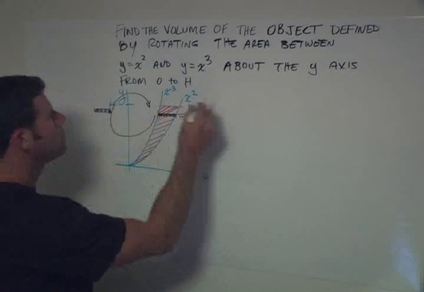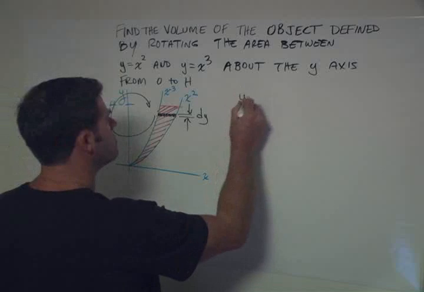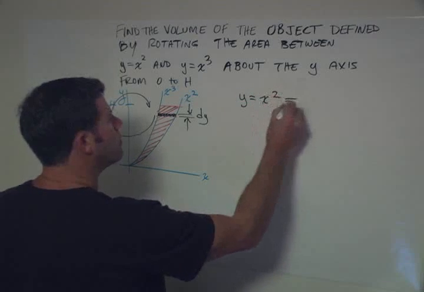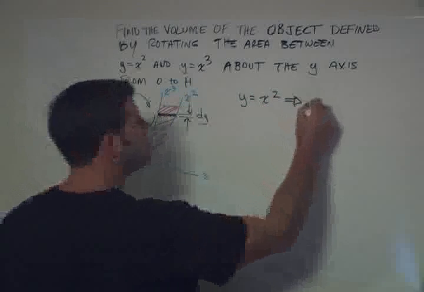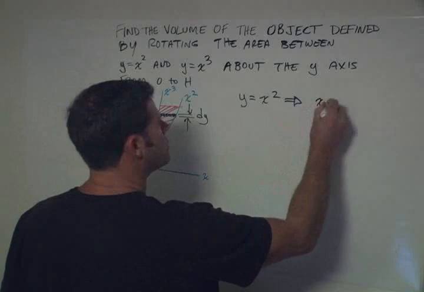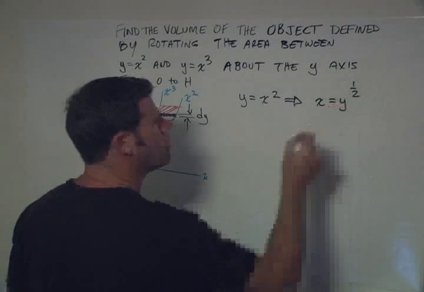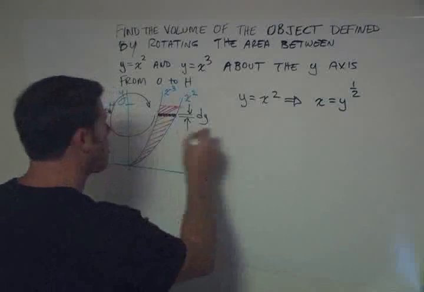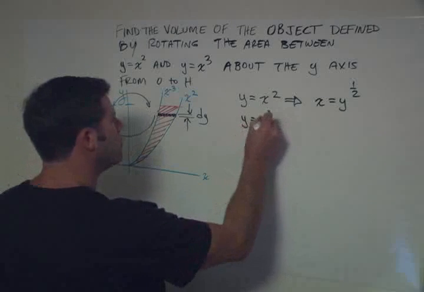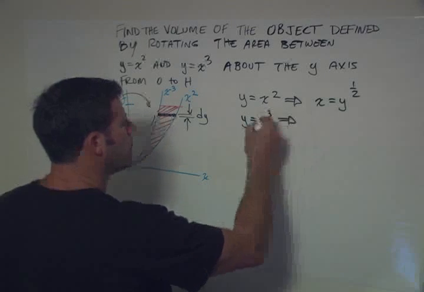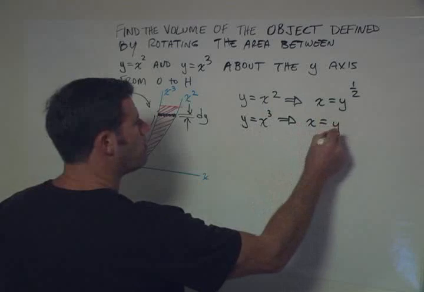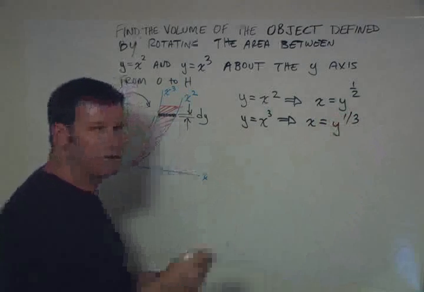Well, what is that? Well, if y equals x squared, then x is going to be y to the one-half power, right? The square root of y. And if y equals x cubed, that's going to mean that x is going to be y to the one-third power, the cube root of y.